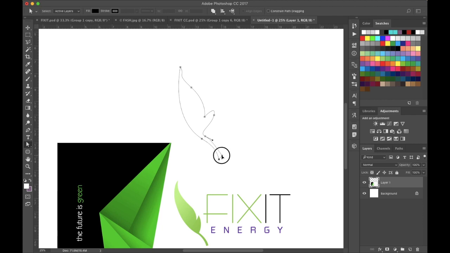Obviously, when I did this logo, I didn't have something to follow, so I just drew it out of my mind. But I'm trying to get something really exact here. So that's basically why you're seeing me following up and doing what I'm doing. So let's just go ahead and work on this shape.